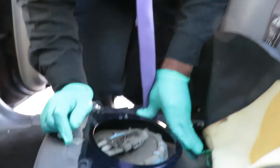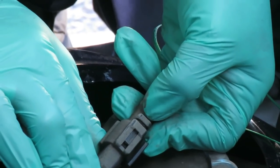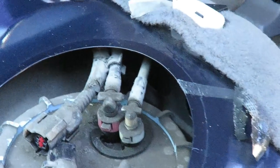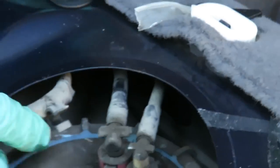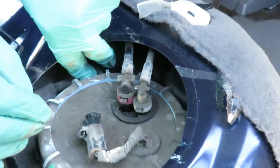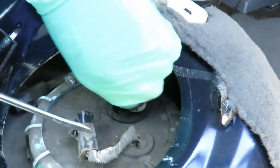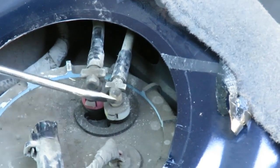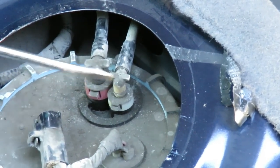The first thing we're going to do is disconnect our electrical connector. There's a little tab right there — push that tab towards the connector and unplug it. Move that out of the way. On this side it's like a clamp holding on to the fuel line. Here you have two fuel lines — your return and your fuel line — color-coded red and white, so you can't get those confused. Even if you did, one won't fit on the other. Let me get a pair of needle nose and we're going to remove these lines.